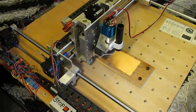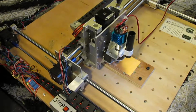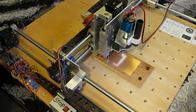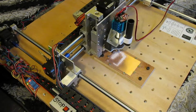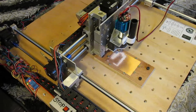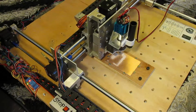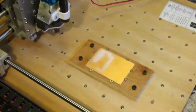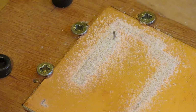Well, let's try and cut a test PCB anyway. And another 0.8 carbide cutter bites the dust. Tiny, isn't it?